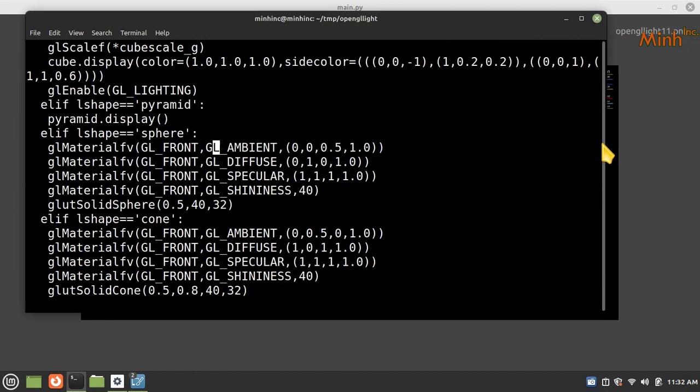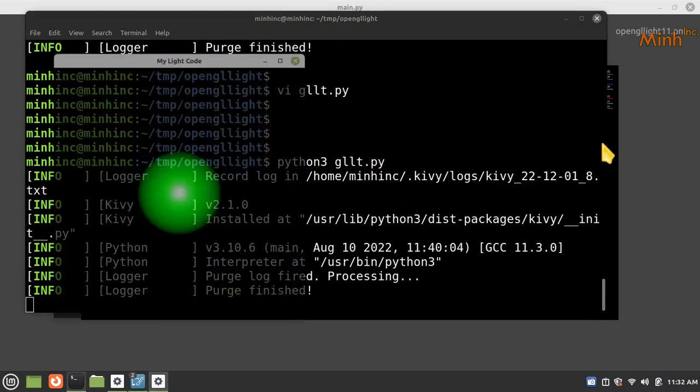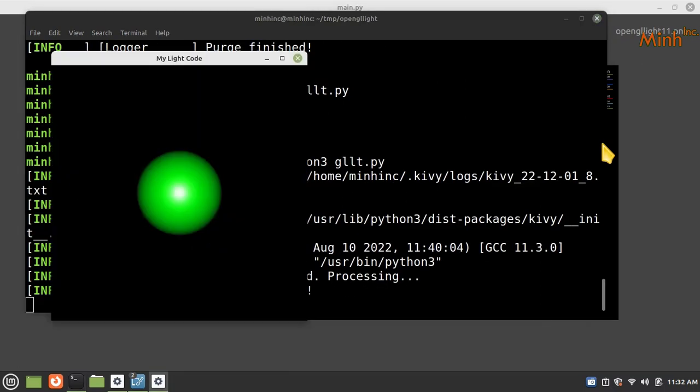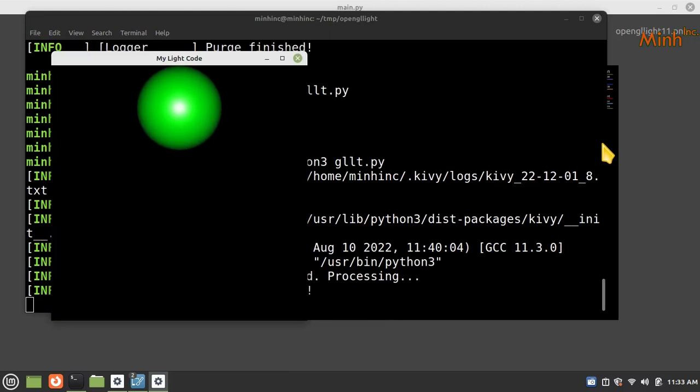The ambient is 0.5, which is very high, so we'll just make it 1. Okay, we'll move it up. This is the default, meaning the camera is at infinite distance in the Z direction.